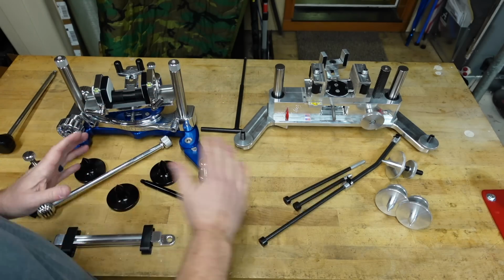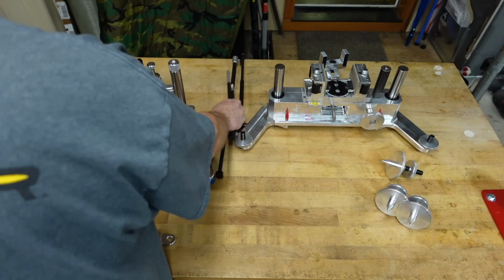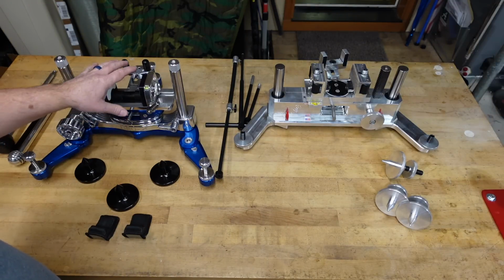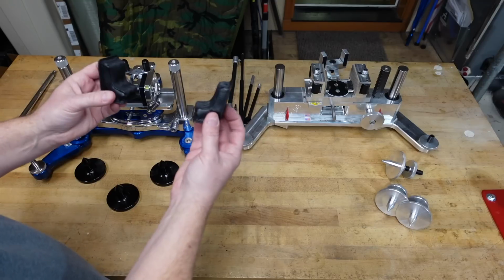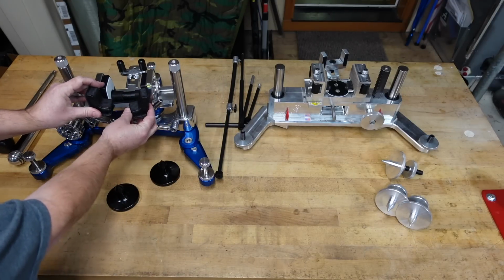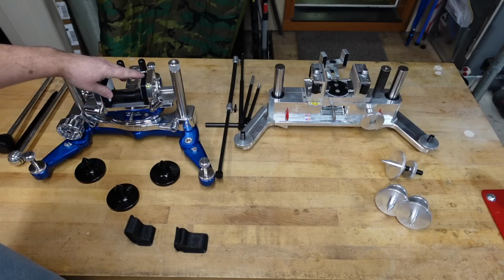So again, both work very well within the system that they are designed for. Okay, so if we get the handles out of the way, let's talk about how the heads are set up on these, since I've got these out. Seb utilizes either a 3-piece bag system, so this would go in, this is the standard, and it can be adjusted, so it would sit right here, and then there's a bottom bag, so you've got 2 side bags and a bottom bag. There is also a sandbag option, and then he has these Teflon pad options.